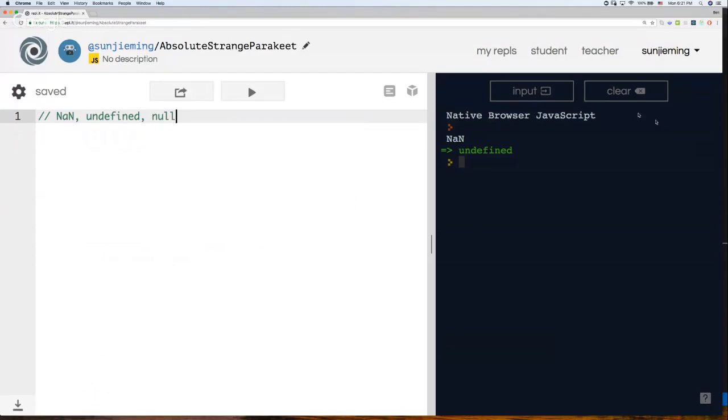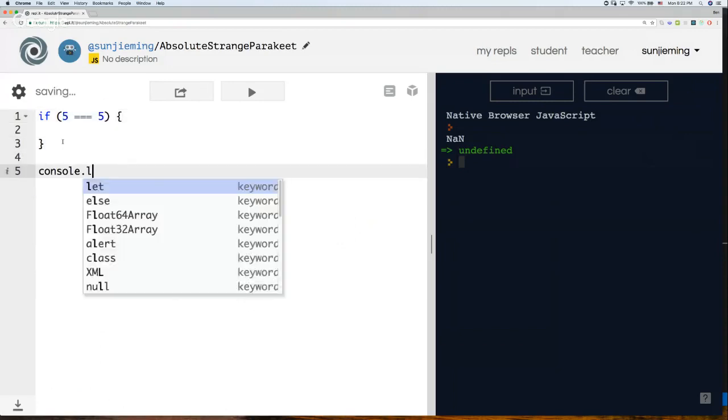All right, so now the next thing I want to talk about is truthiness. We've talked a lot about Boolean values true and false when using an if statement or another statement that expects a Boolean value. For example, an if statement needs whatever is in between the parentheses to be evaluated to either true or false. So if I do 5 equals 5, this expression ultimately evaluates to true.